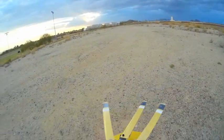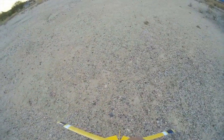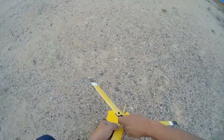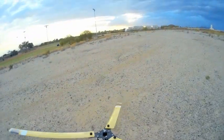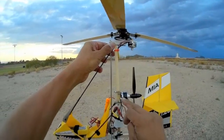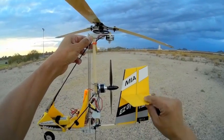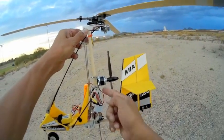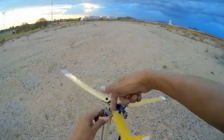Okay, this particular video is to test the location of the motor on the MIA Easy Gyro 1.25. Typically this motor and propeller sit lower, in line with the horizontal stabilizer, so that's the thrust line in line with the horizontal stabilizer. But in this one, I raised it, and this is to see how the model performs with that location.